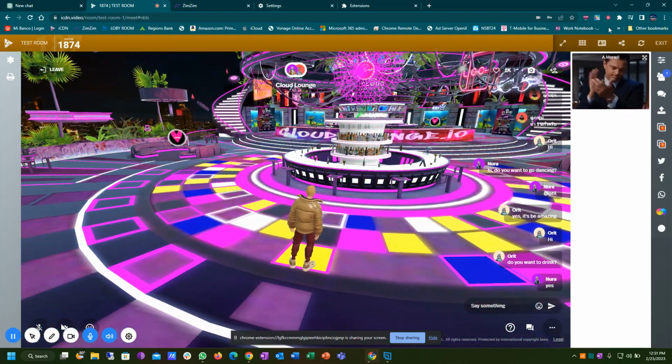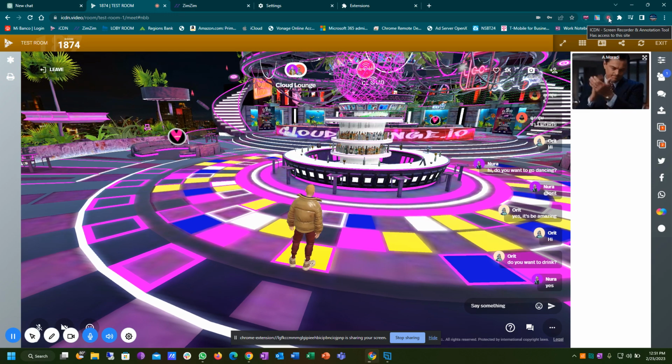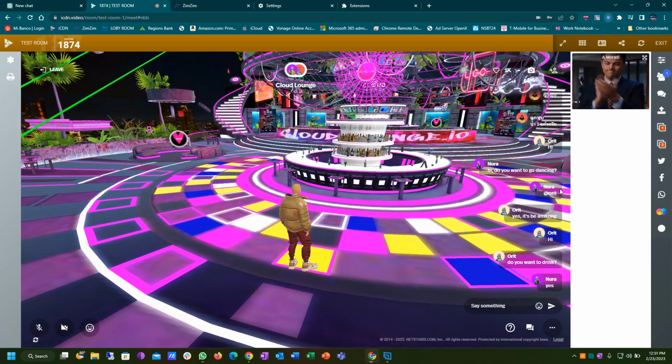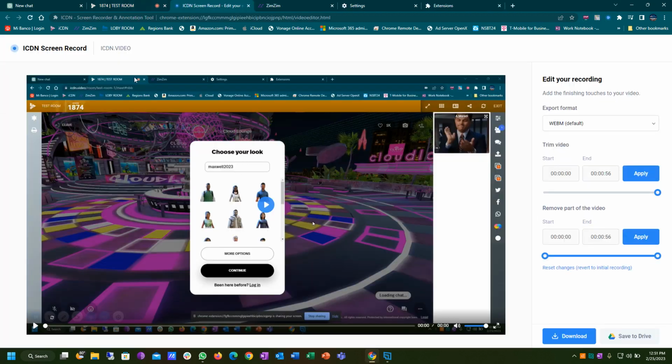But we just wanted to let you know with the recording that now you can click stop recording, and then the system automatically creates the recording for you. You can download it or save it to your Google Drive. And if you want to hear it, then you can obviously click here on the player and it plays for you. I hope that helps you to use this.